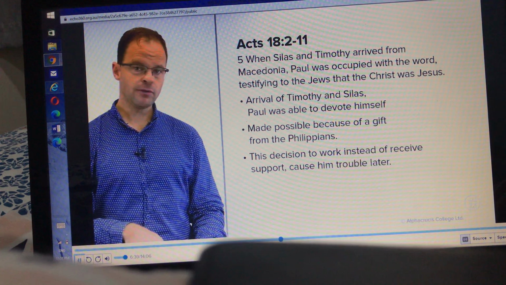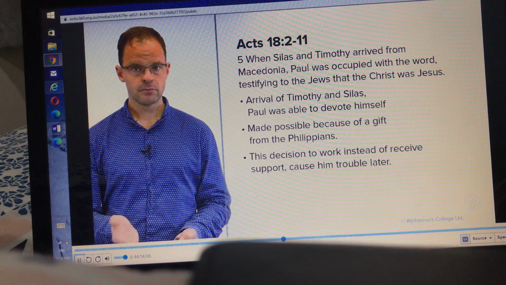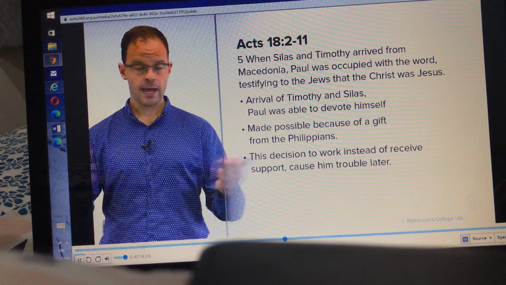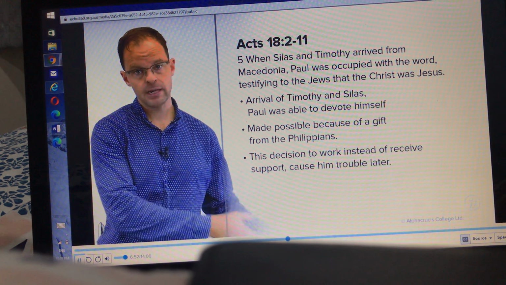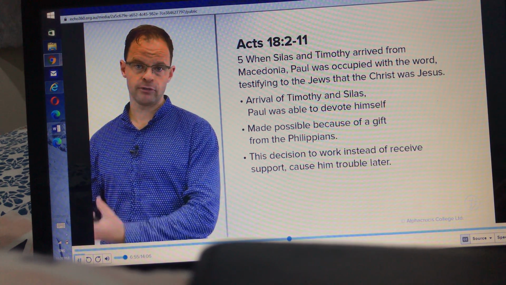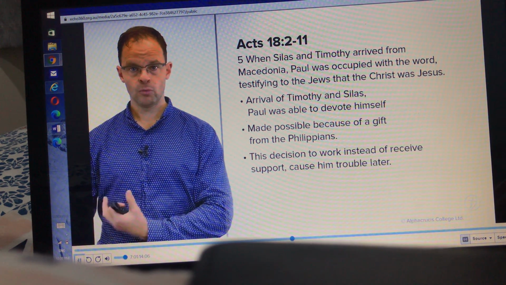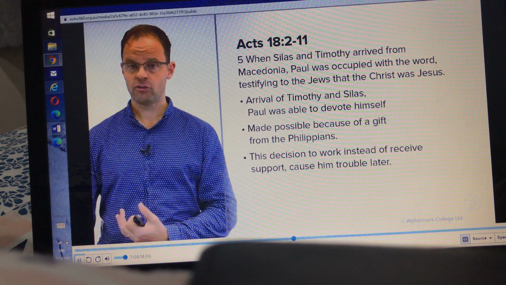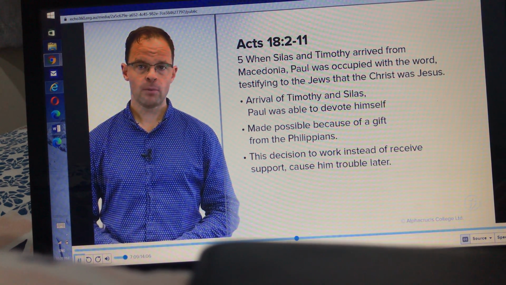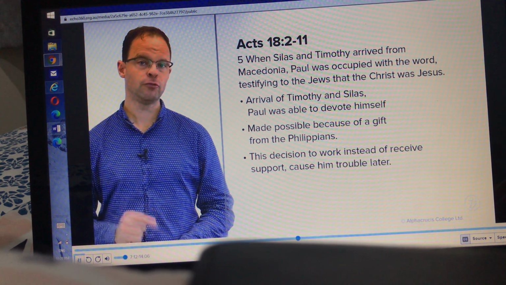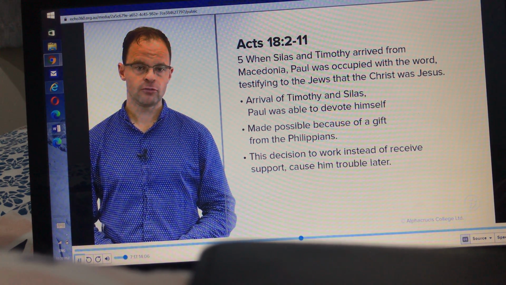Now, they arrive in Corinth, and all of a sudden, Paul doesn't have to work anymore. All of a sudden, Paul can preach full-time and be supported. How did that happen? Well, because the Macedonians had actually taken up an offering to give to Paul to enable him to preach full-time. Now, I just said a moment ago that that's kind of not the way that Paul worked, or not the way he wanted to work in some situations, Corinth in particular. So we'll unpack that a lot as the videos go on. But very importantly, this meant that Paul could now go full-time in his preaching. And that's a significant shift that happens as his ministry continues.